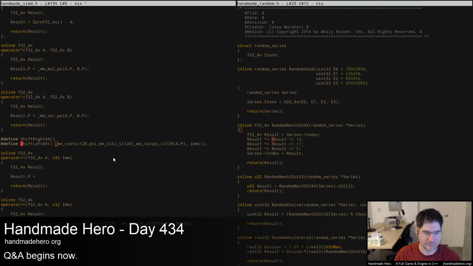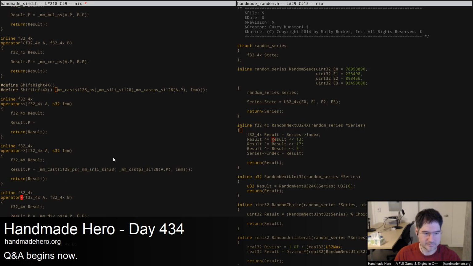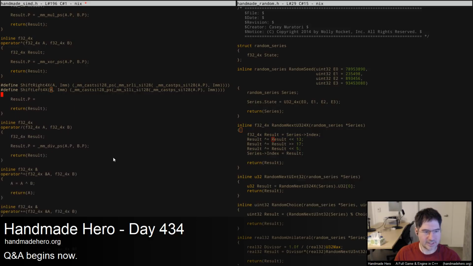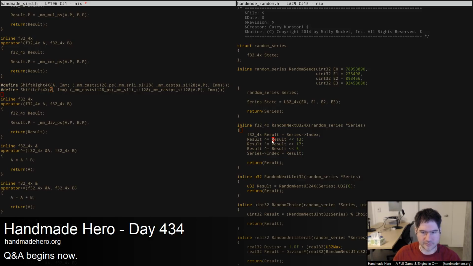So here's the left shift. Here's the right shift. And you're not really ever going to be able to do those, unfortunately.